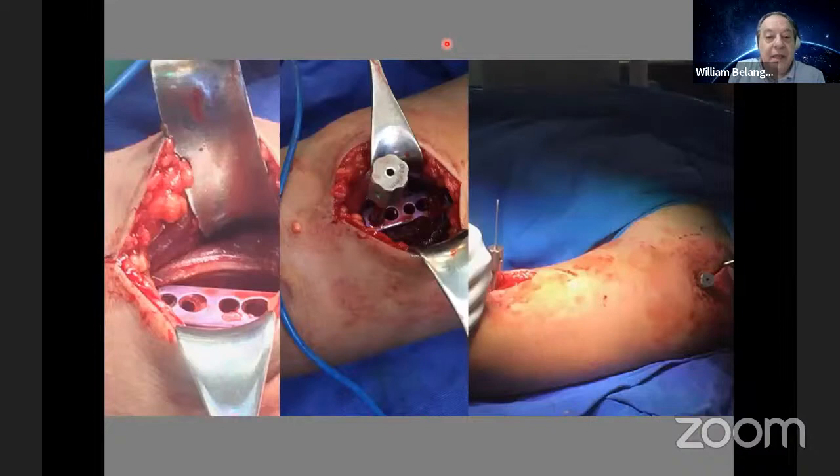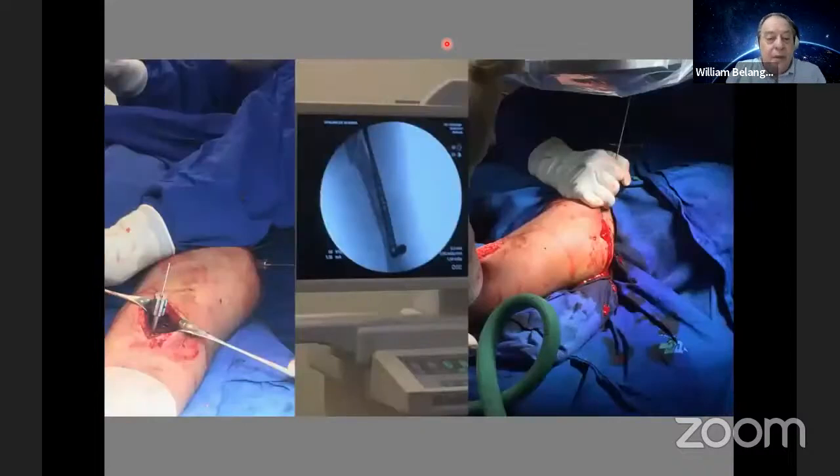This is the incision. You see the guide. You see here that the guides are around 9 degrees between them. This is the anterior aspect of the plate and the lateral part of the plate.